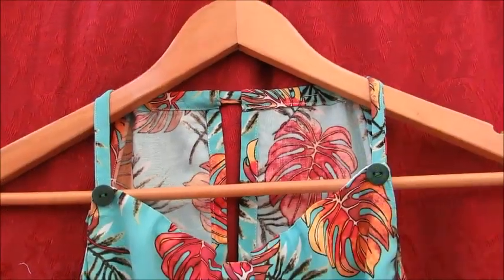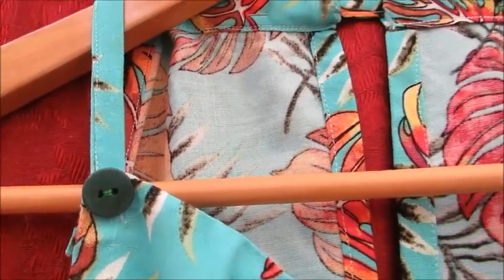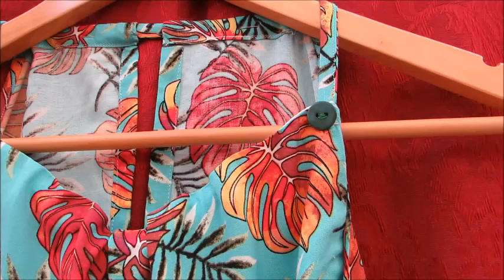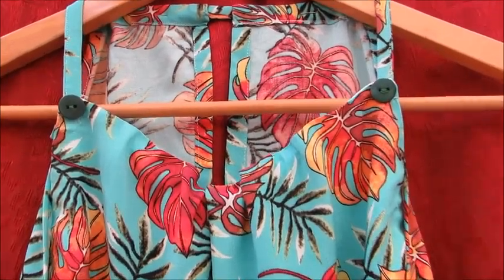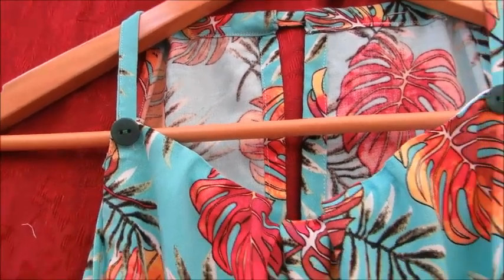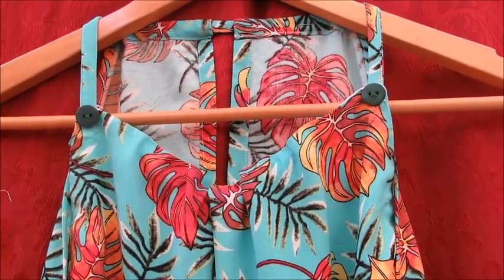Righto guys, I flipped the camera around so you can see the garment inside and outside and all the details, and talk through the changes so then you can actually see them as opposed to me just talking about it here. Starting off with the front top, I added these 2 additional buttons. It is purely because of the straps. They were supposed to be sewn in like a channel, but where I had changed out the design of the front there, I in the end just stitched the strap there and then added that button to hide the thread, because I didn't really want any thread showing on the outside.